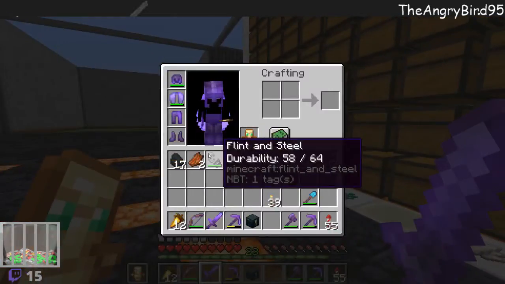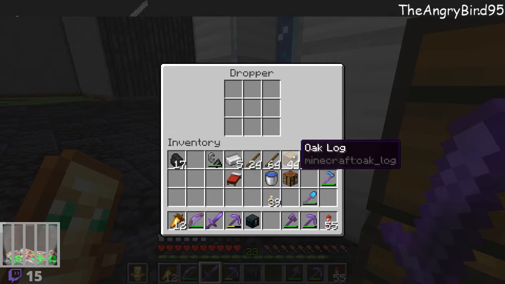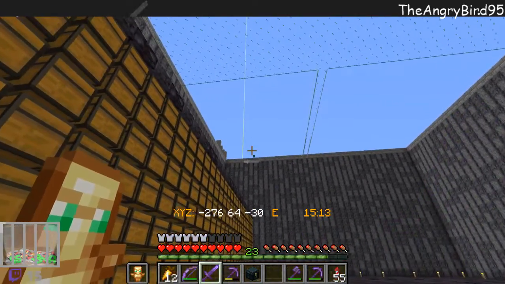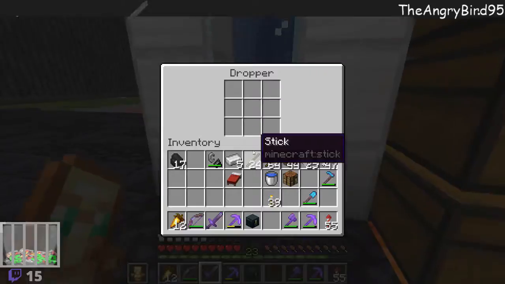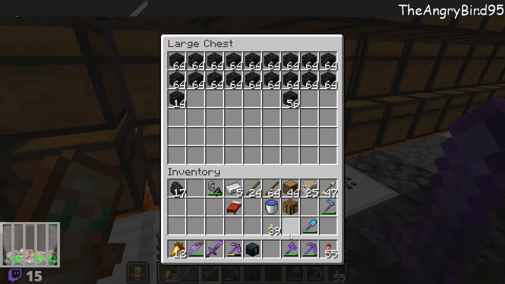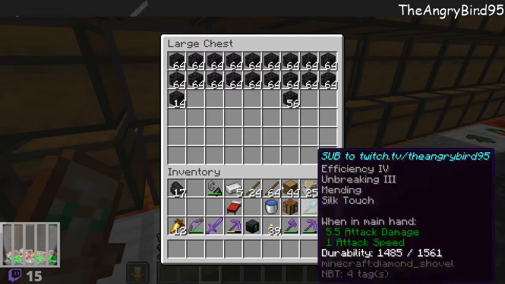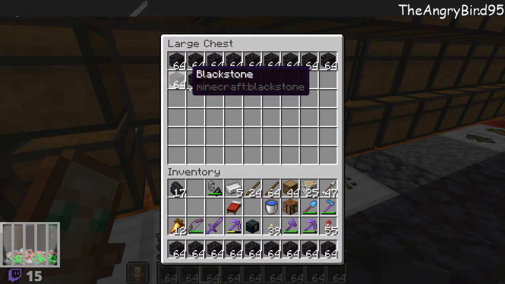Alright. I still gotta put away that flint and steel, don't I? Well, I hear footsteps. Where? Oh, that looked like a creeper up there. It's just like a warped warp block. Well, alright, let's go and get up that black stone, which we will definitely be running out of soon. There we are. An entire row of black stone.